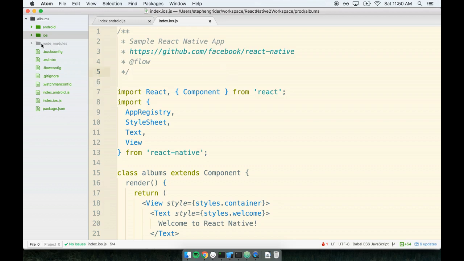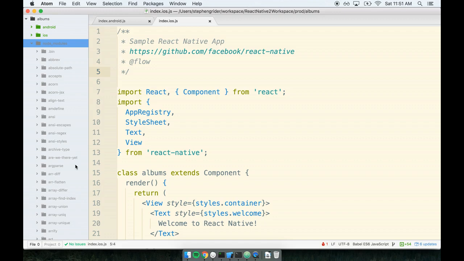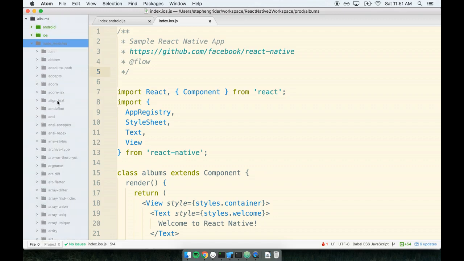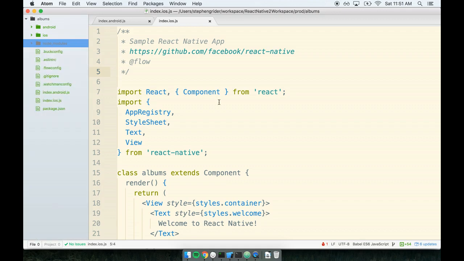The third folder in here is the Node Modules directory, and that's where all of our project dependencies are stored. For React Native, there are a tremendous number of dependencies. You can scroll through here and see all these different folders, each of which represents one dependency. Again, we're not going to have to deal with that folder at all. By default, you generally do not touch your Node Modules directory because it's all installed dependencies, and you really have no good reason to ever modify those directly.